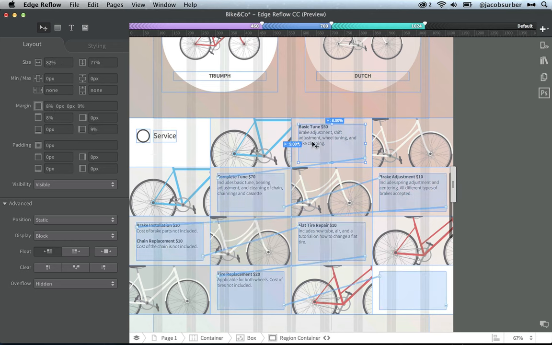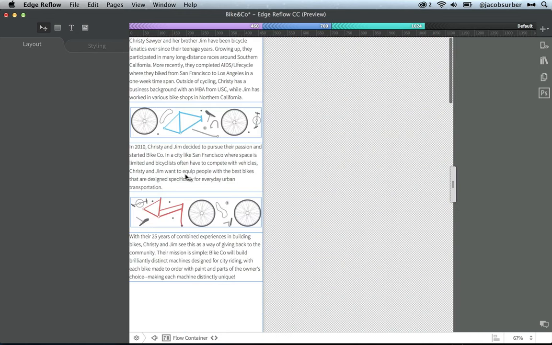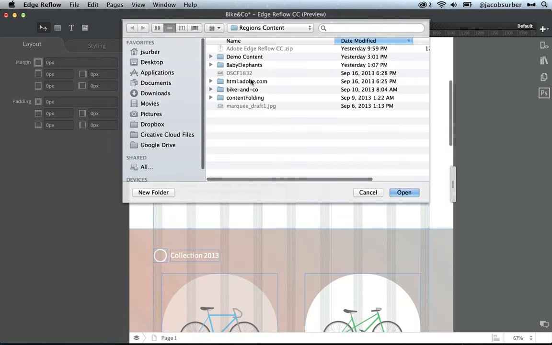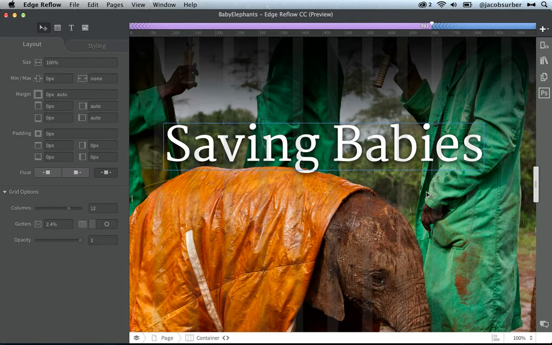Same thing in this area where you can see the content is flowing between all of the different boxes. And again, down at the bottom, we have these two region containers and how we've mixed the content inside of the flow container. Now if we look at the authoring experience, I want to show you one more project that's going to be available for download. This project is only half done. It's set up so you can pick up this project and continue working on it and hopefully get a feel for how region authoring is going to work. So let's see what you can do.